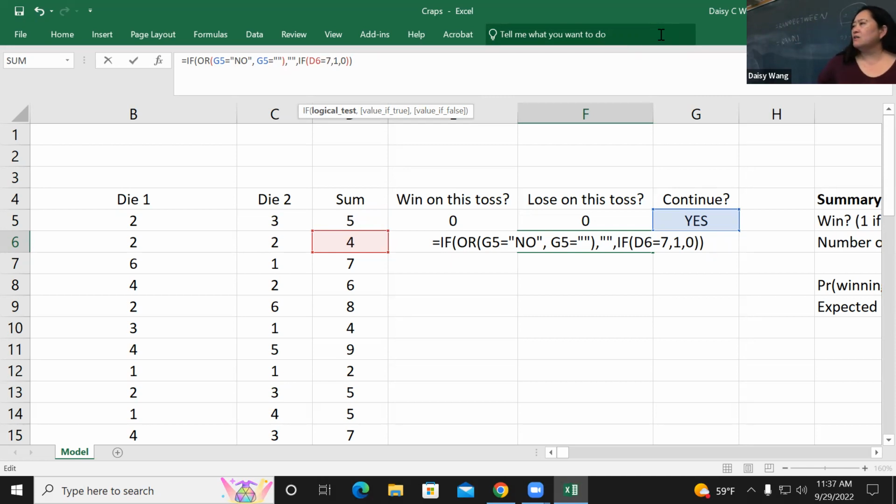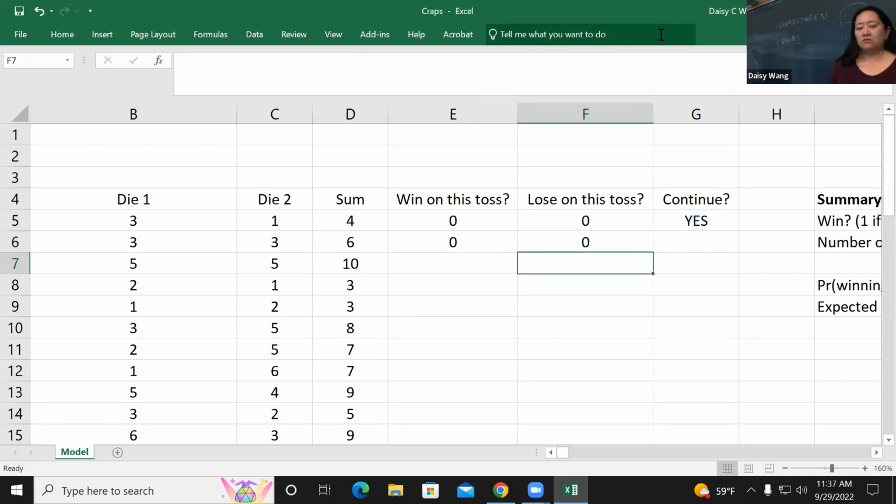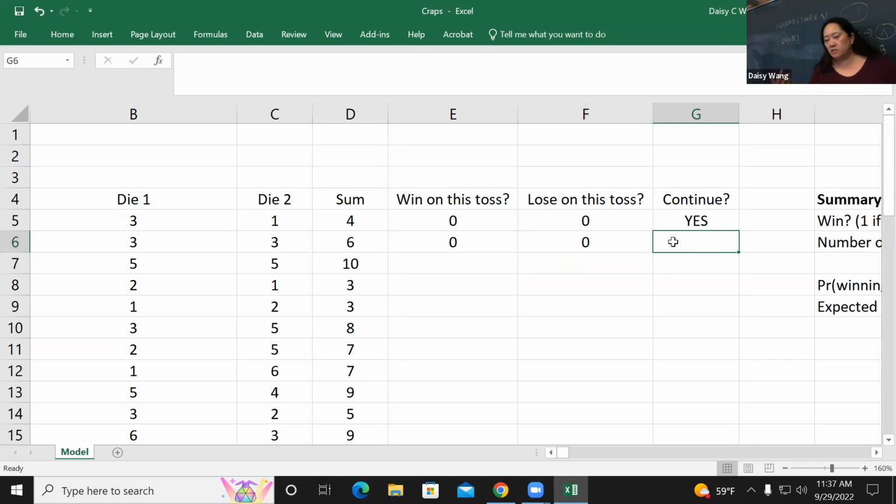Does it make sense now? Is everybody with me? Yeah? Okay. So the next one is a little bit more, because we wanted to look a little bit fancy. So this time we would do this.